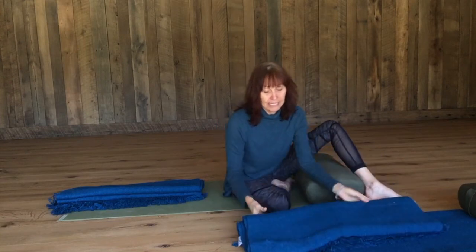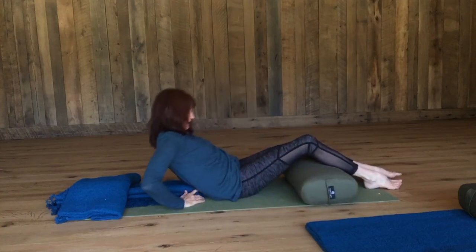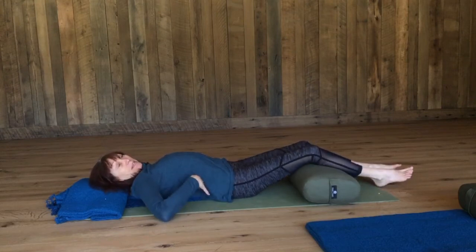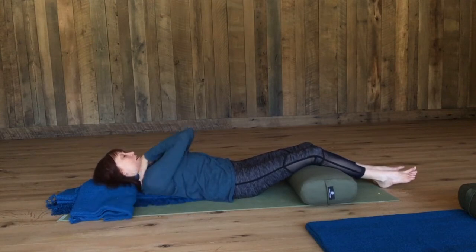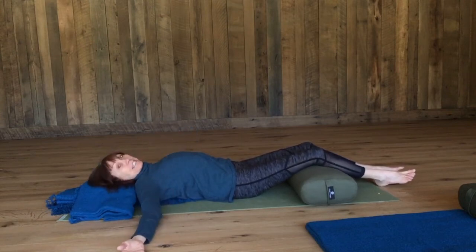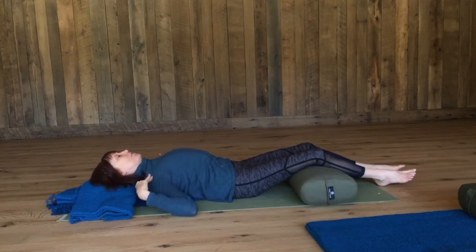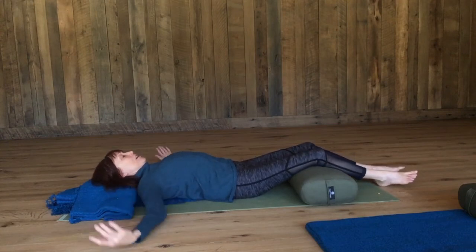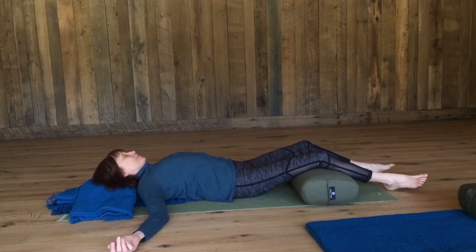And then again, I'm going to take another blanket across the top so my neck's supported. And then as I draw back, blanket underneath the ribs, find that just right placement. And then pillow all the way to the shoulders, arms open to the side. So you can see there's not as much of a lift, but there's certainly enough to get those shoulders back. You can bring the shoulder blades in a little bit and then let them go. And just put your legs in the most comfortable position.